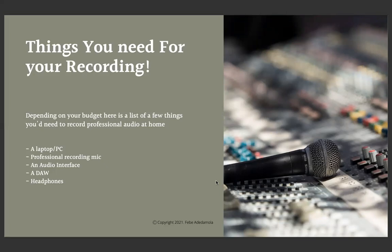This depends on your budget and on the goal of why you want to record. Now, if you're recording for yourself as a podcast creator, you're probably using only one channel, or two tracks if you're going to have a co-host or be interviewing somebody. If you're a singer-songwriter, you probably also just need, depending on how many tracks you want to produce, whether you know how to play instruments, or if you just want to record your voice alone and have your producer track every other thing. But for now, I'm just going to be picking some of the basic things that you need for professional audio recording.